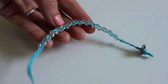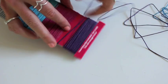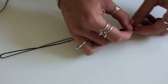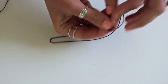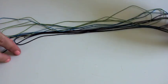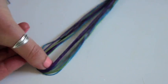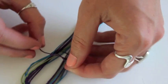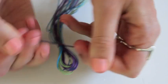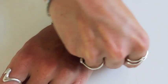For our second bracelet I'm using braiding cord again — probably the easiest one I'll show you today. Just unravel a whole bunch of different cord, keeping it all in one length, then fold it back and forth making sure it's about double the length of your wrist. Once you've done that with all of the colors, line up all of one end so that you have a nice loop with all your different colors, then take an extra piece of braiding cord and tie it off on the end to create the loop for fastening. Do a double knot and make it as tight as you possibly can.